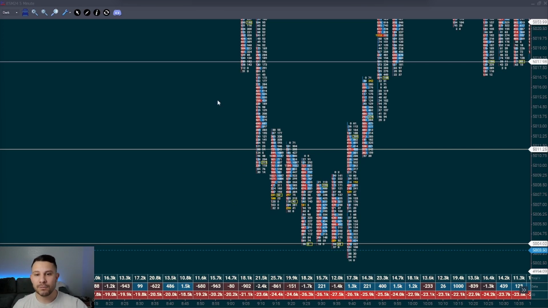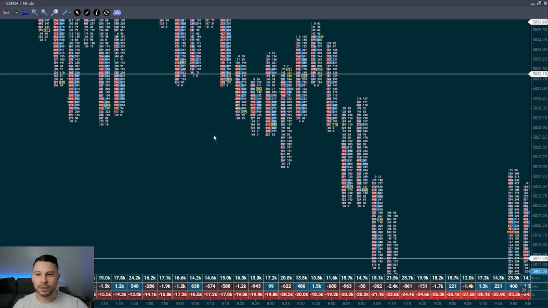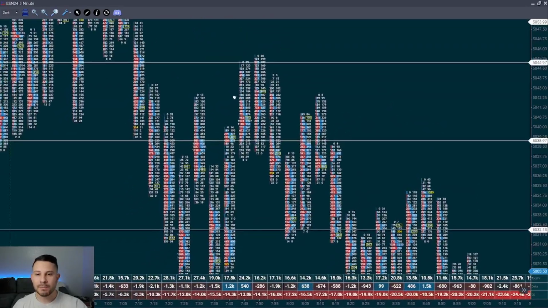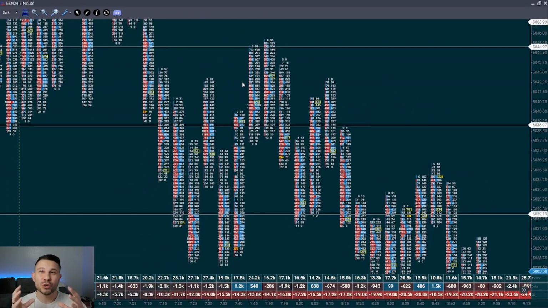Now, what does that look like on a footprint chart? Lo and behold, we're going to look at it here, and it resulted in a beautiful result. So all these things, imbalances and absorptions, are very crucial to identify in a footprint chart that you will not see in a candlestick, that will give you the potential to spot reversals and exhaustions.